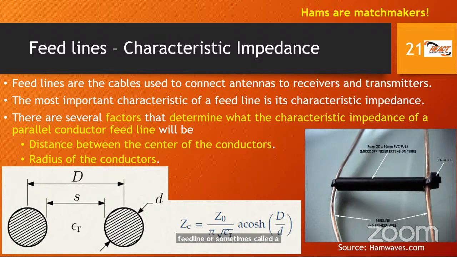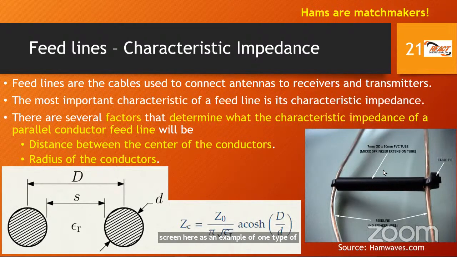Of course, there are many types, and we'll come to talking about a couple of them in a little bit, right? So just bear in mind, anytime we say feed line or transmission line, that is the cable that we use to connect between our radio or transceiver and whatever antenna we are using, right? So we need to be aware of a concept for the exam called characteristic impedance, right?